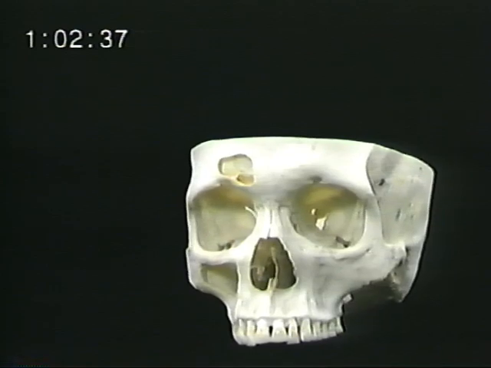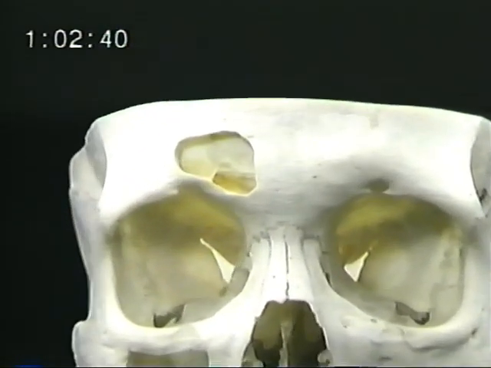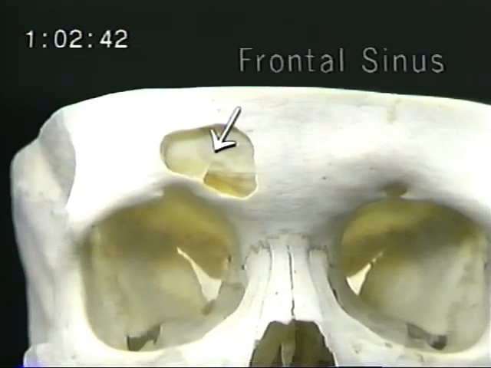The large facial bones that surround the nasal cavity, the frontal bone, the maxilla, the sphenoid, and ethmoid bones, are hollow to a greater or lesser extent. The hollow spaces in these bones contain the paranasal sinuses, which, in the healthy living body, are filled with air. The paranasal sinuses all communicate with the nasal cavity. To see the sinus cavities, we'll look at a skull in which part of the bone that overlies each sinus has been removed. Here's the cavity for the right frontal sinus.